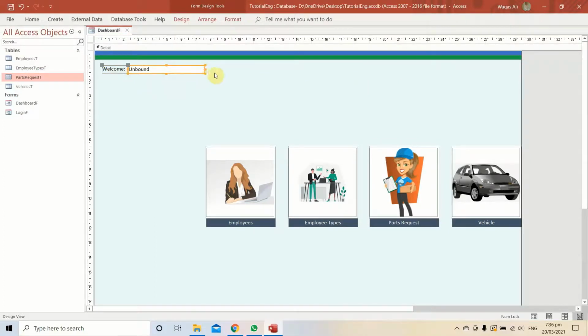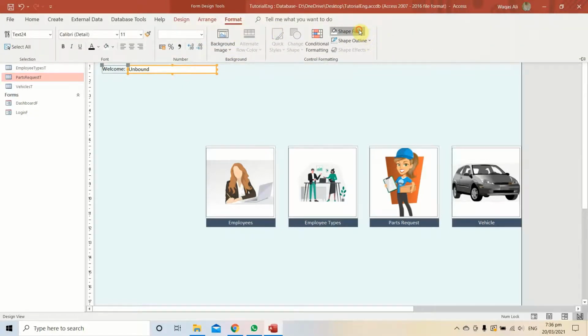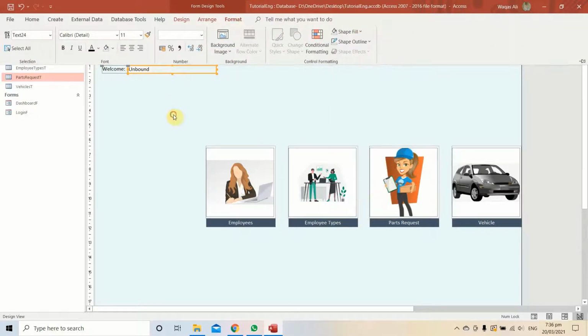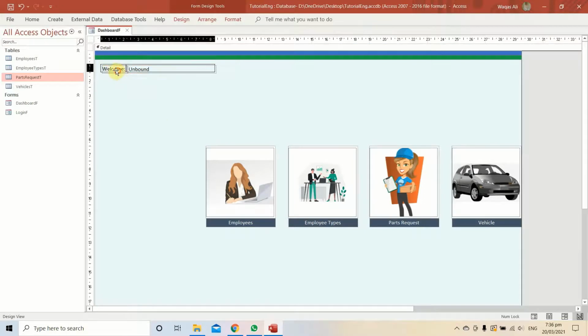Okay, and we'll extend it a little bit because some people have a big name, and we will make the background of this text box transparent. So to do that, we'll go to here, and now it is transparent. So we'll bring it here so it looks nice, copy that and paste it.